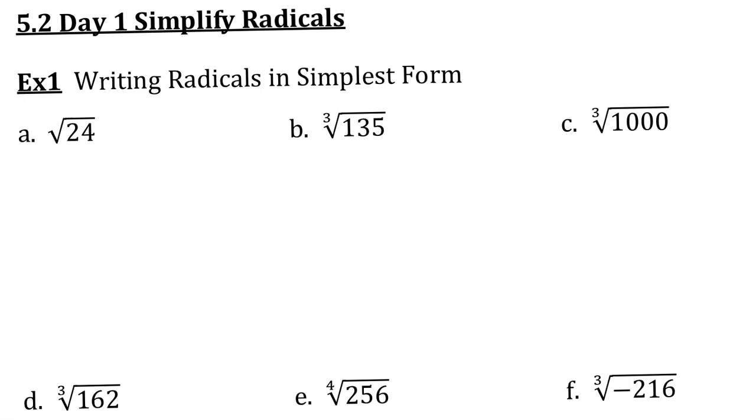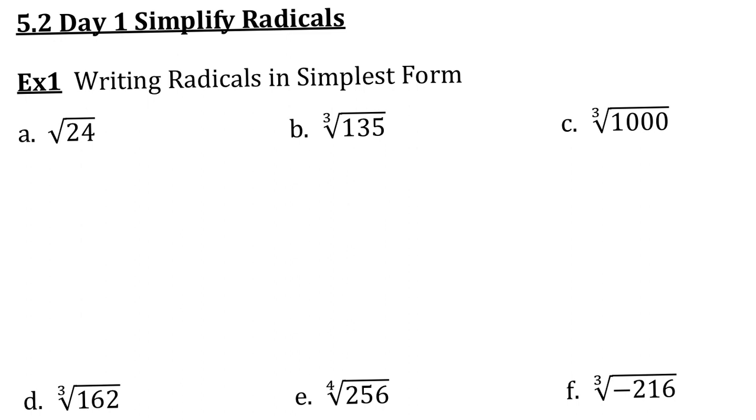Okay, 5.2 day one is simplify radicals. We have simplified radicals before, but now that we know things like third roots and fourth roots, we're going to try it again. The first one's the square root, which we've done before, just to remind you of the two methods most of you use.